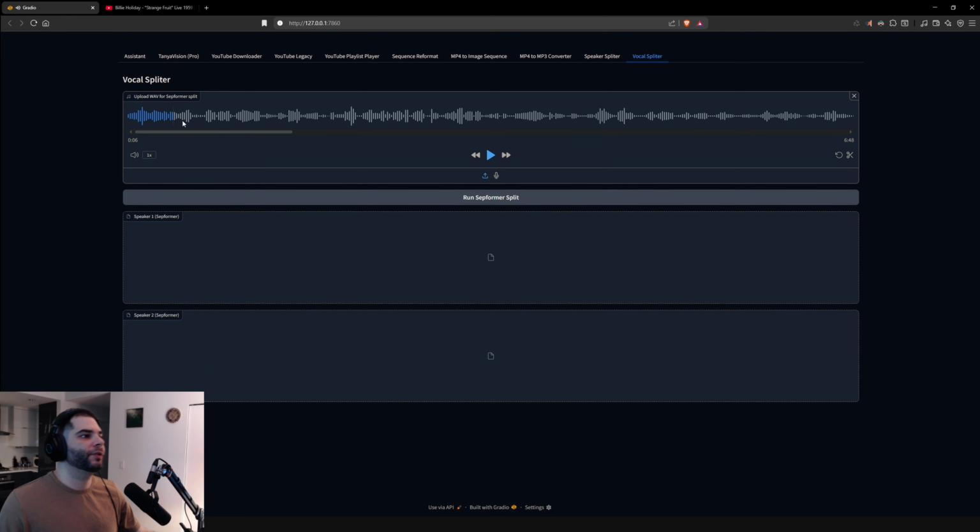Yeah, so there you can see there's two voices, and now this tool will go and split those two voices and then give you two files that will be the two speakers, and you can select the one that you wanna use. So yeah, this is kind of like an audio processing tool. Let's just wait for that.